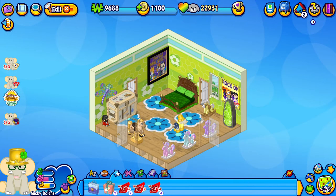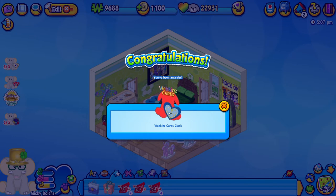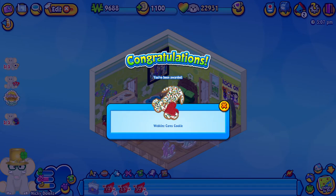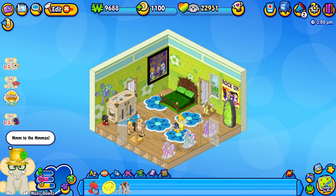Okay, so let's start by opening these gift boxes from Ms. Birdie. The first thing we got was a Webkinz Cares clock. I definitely have many of these but I like to put these in the dog hangout room because it's in the shape of a dog. I will do a house tour at some point. Let's see what else we get - a Webkinz Cares cookie! That looks so good. I think we'll go ahead and feed that to Mickey right now.